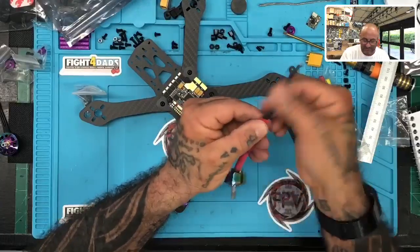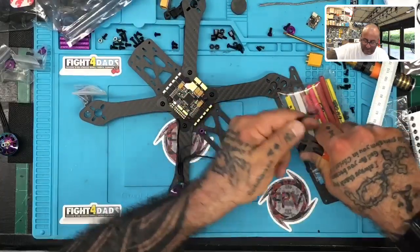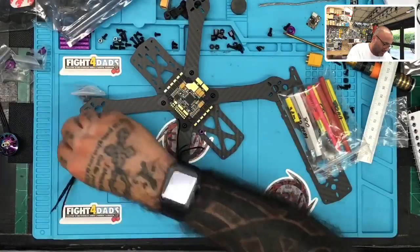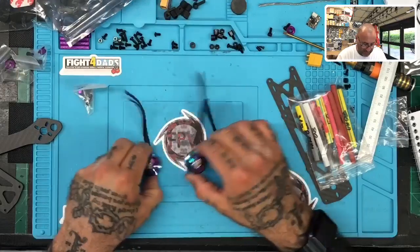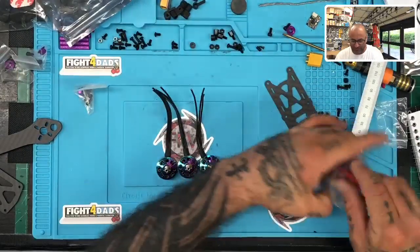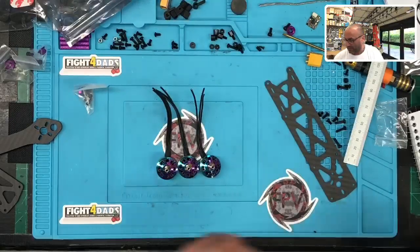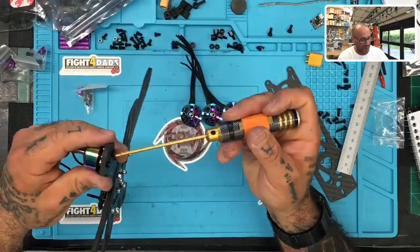Oh, thanks, by the way. Yeah, this works, man. Anything to make it quicker, right? Consistency is the most important. I like to keep everything uniform. Now look, if you line them up quickly, they're all the same length. I mean, it's perfect, okay? And then you can get everything done at one time. And now that we know that's the case, let's go ahead and remove this motor.